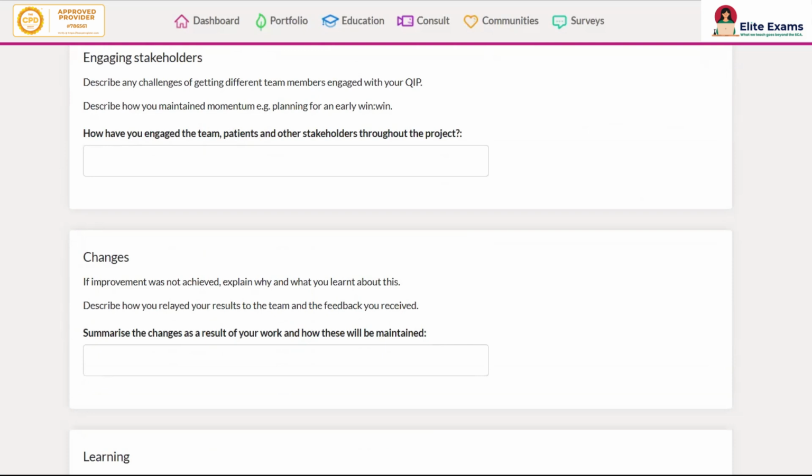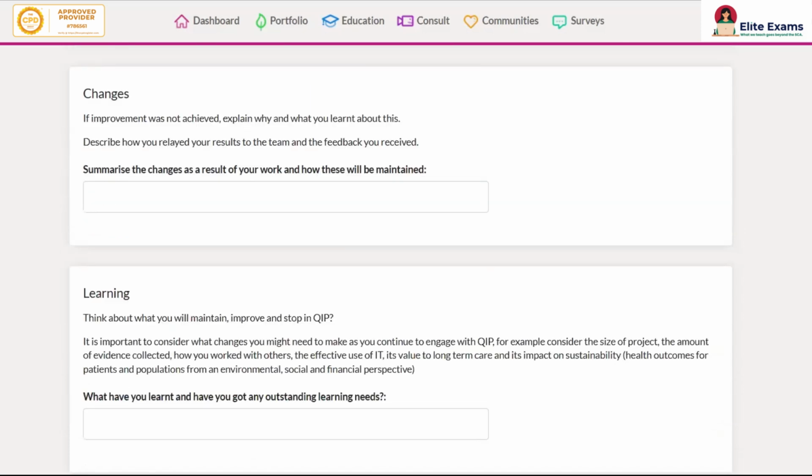I've had colleagues that did not see any improvement. You just explain why. Did you leave that rotation? What did you learn about this? Do you intend to go back to find out? In some practices, they would say it's okay. And then when another GP trainee comes, the person will continue. So it's something you need to find out. And then what did you learn?